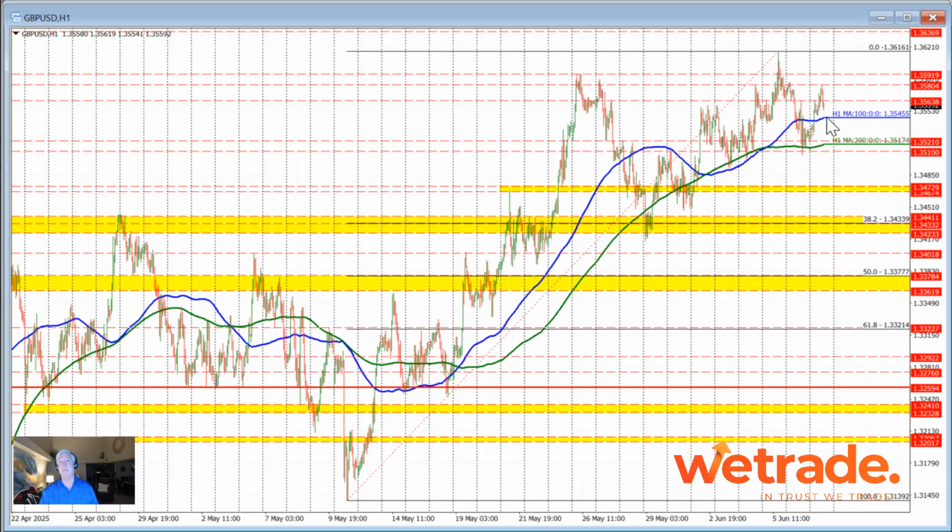But that doesn't necessarily mean we're going to go lower. What traders would have to look for is a break back below the 100-hour moving average at 1.3545 to give the sellers more confidence to push to the downside. Absent that, the buyers are still a little bit more in control, at least in the short term. We're going to need to get above the 1.3580 level to increase the bullish bias. If we're able to do that, we'll start to look toward the high prices from a couple weeks ago, and then the high price from last week's trading at 1.3616.